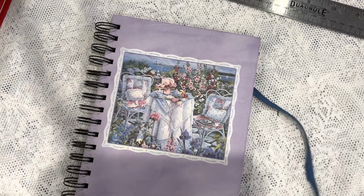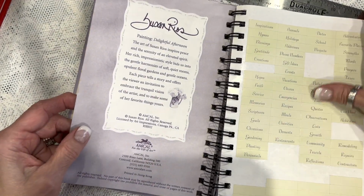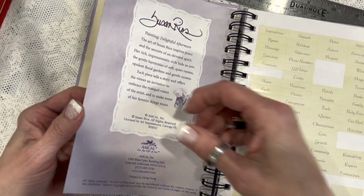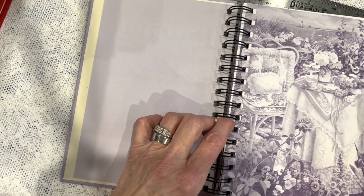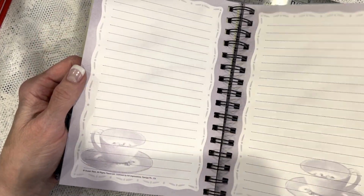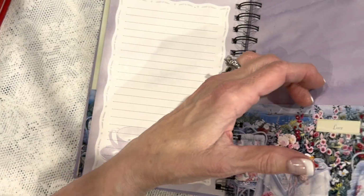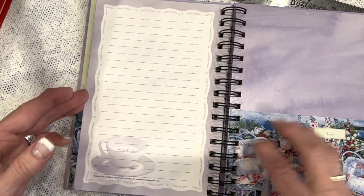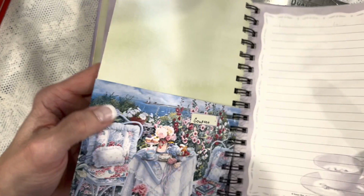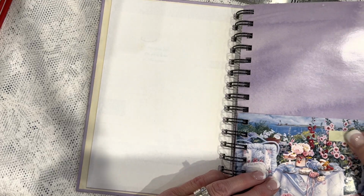I just have, I think, 4 more to go. Okay, this one is coil bound. Create a journal. Oh, so you've got some stickers. Obviously, I bought this used, as I do virtually everything. So full page, monotone illustration. Oh, I see. So there are lined pages to write on. And then there are pockets, like so. So sort of a doubling up of these pages. For a person to put coupons, receipts. I don't know if that's really what this was intended for. Collectibles. She didn't put anything there.